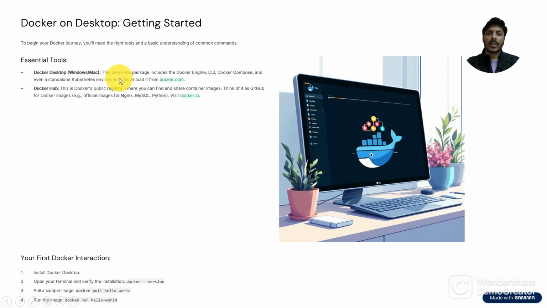This all-in-one package includes the Docker engine, CLI, and Docker Compose. Basically, it is the user interface provided, similar to Windows. You know that Linux is the same operating system that works as Windows, but Windows provides an additional layer of user interface. This is how Docker Desktop also provides us.